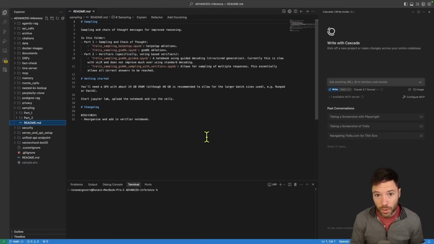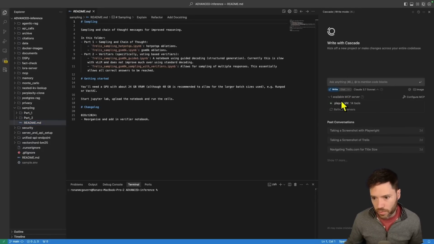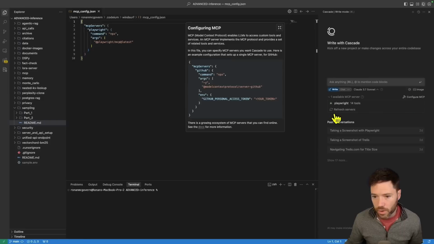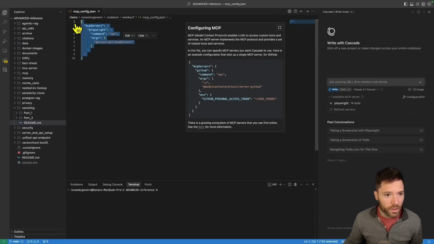Now, here's how you use MCP with Windsurf. It's very similar to Cursor. In some ways, it's actually easier because Windsurf will show the available MCPs just below the chat box here on the right. So when you open up Windsurf, you can click right in and configure MCP. And here you can see I've already added in the correct setup for Playwright.